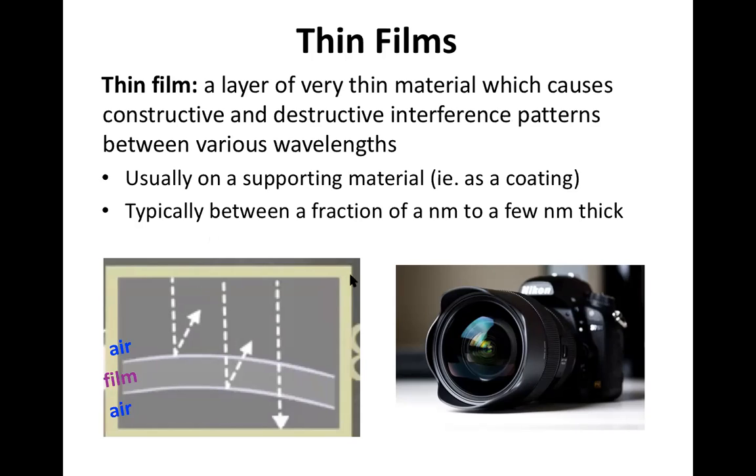Remember, nano is times 10 to the minus 9. Take this schematic for an example. If this was a zoomed in version of a soap bubble, you have air and then the film and then air. And reflection or transmission can happen at this top boundary and the bottom boundary. Although all the colors will have this reflection, only a specific wavelength, based on the thickness of the film, will reflect in a way that the crests will line up and will have constructive interference between the light that reflects at the top boundary and the light that reflects on the bottom boundary.